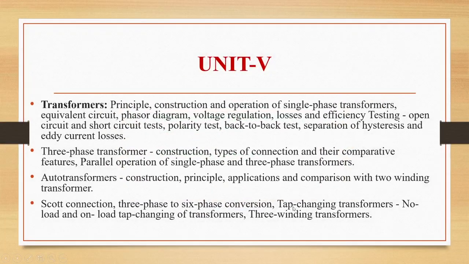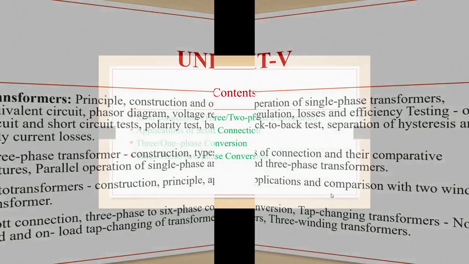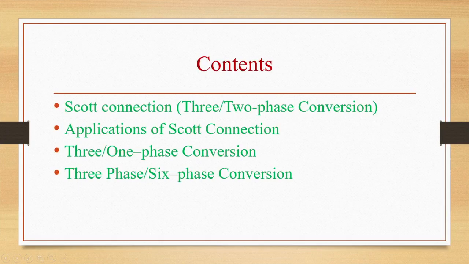One more class I'll be finishing the subject's 5 units, that is tap changing transformers. Under that, no load and on load tap changing transformers and 3 winding transformers. These two topics, tap changing transformers and 3 winding transformers, in the next class I will be telling you. In today's class, Scott connection and 3 phase to 6 phase conversion, which is given in the syllabus, that part will be completed. Okay students, so let us start the class.